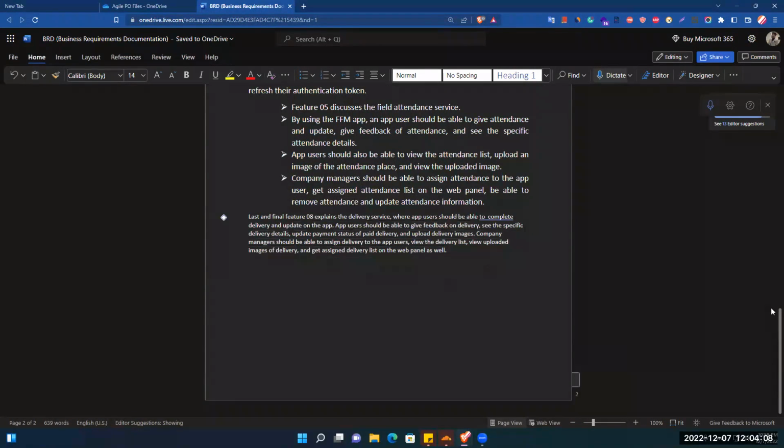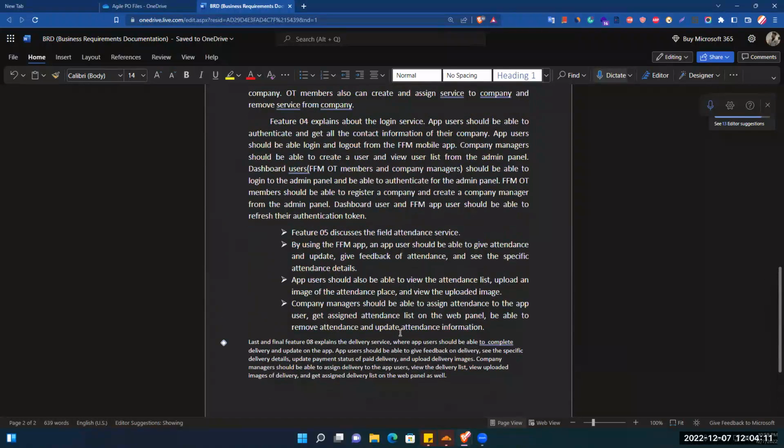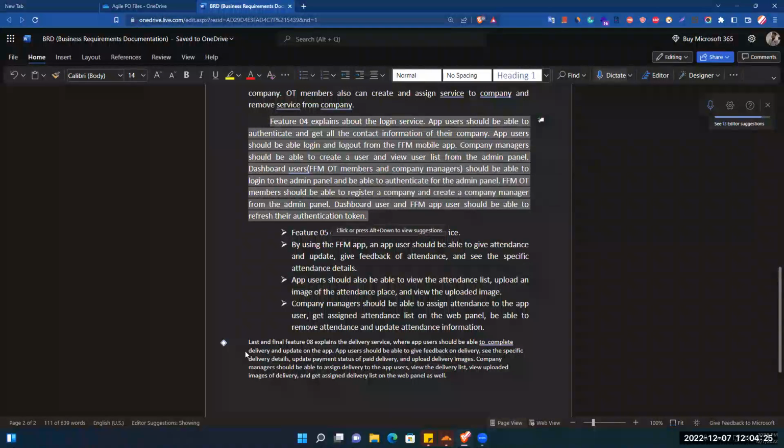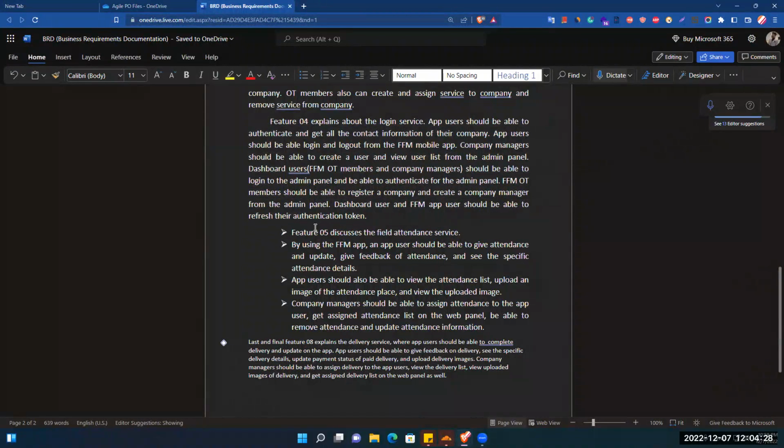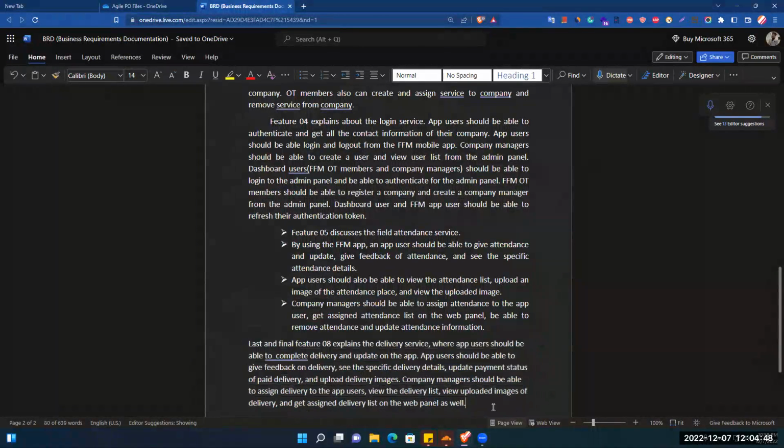Now I want to make all of these the same as this text, whatever font and font size is selected here. Because you can see that the text font size is not matching, right? So I can select one or two lines here and then click format painter. After selecting the format painter, select whichever text you want to change. See, it's changed.